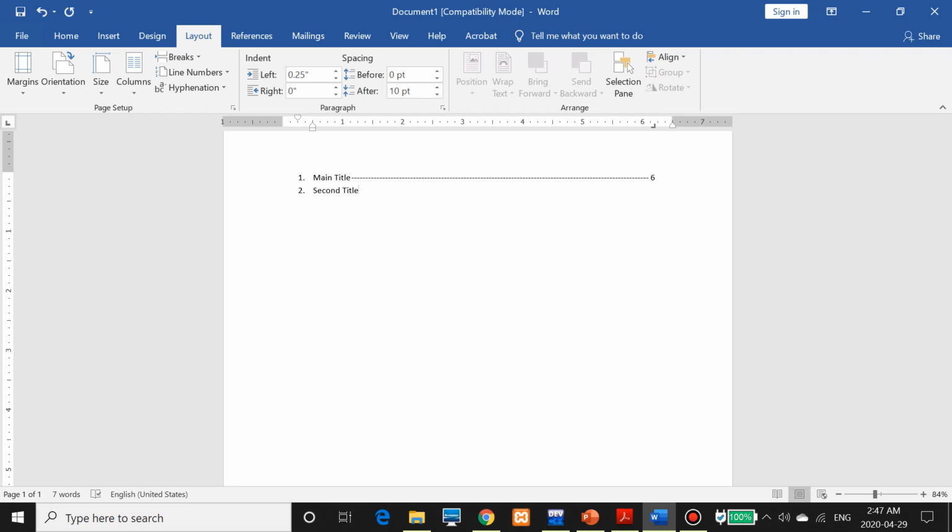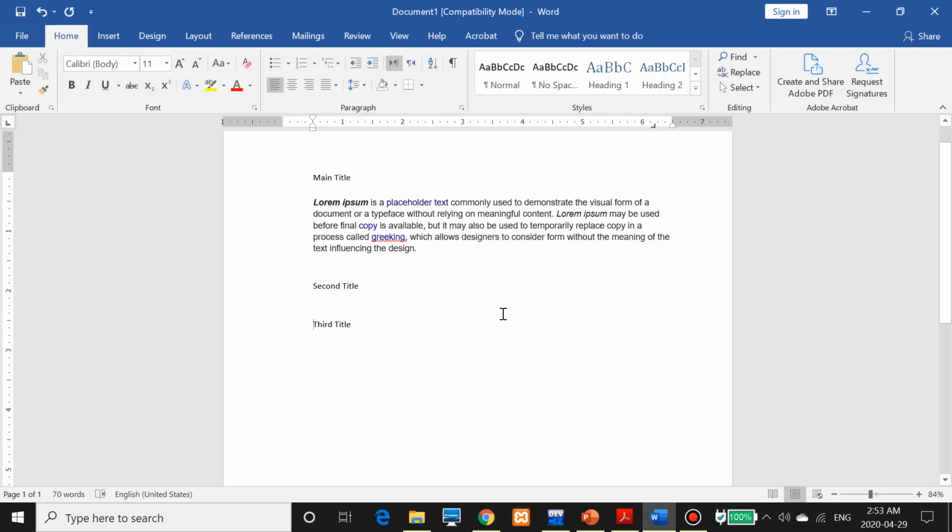When you did that, just press tab, those dotted lines are going to be created, and let's assume that this second title is in page number 8. Okay, we did that, and press enter, and let's say third title, and then press the tab button on the keyboard and manually write down the page number. So this is how you can create the table of content manually.